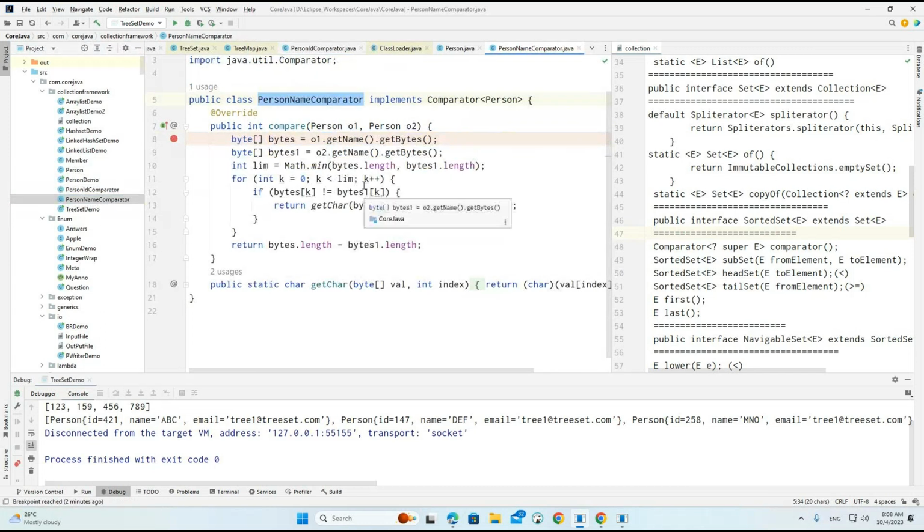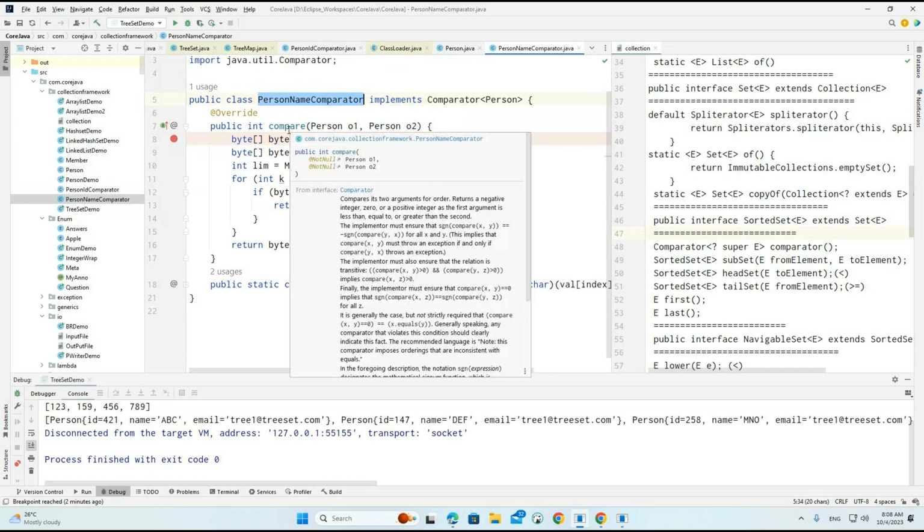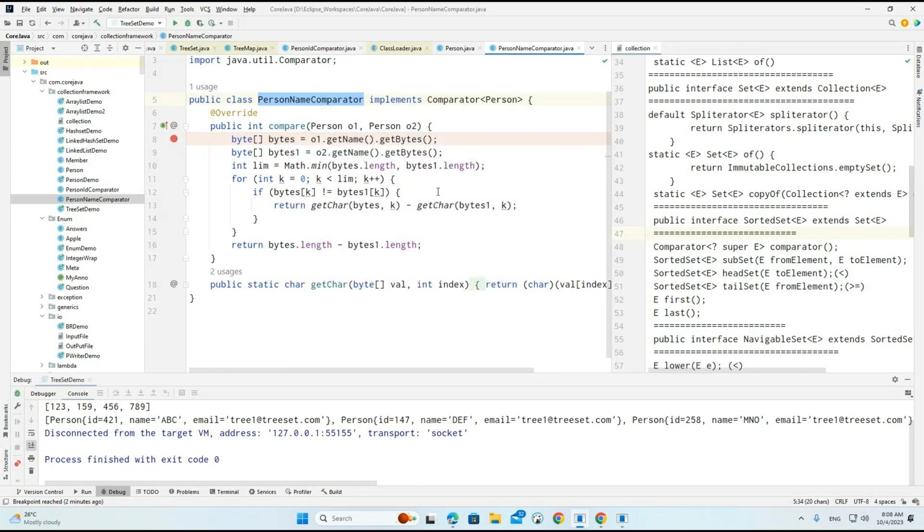But whenever we are trying to work with a name, name is a string here. Whenever we have a string, we check each character. We are converting it into bytes. What will the byte do, basically? Even though we work with a string, it will convert it into integer numbers, and we are checking the length here. The minimum length. Why am I checking the minimum length? Because this loop will repeat until the minimum length is satisfied.